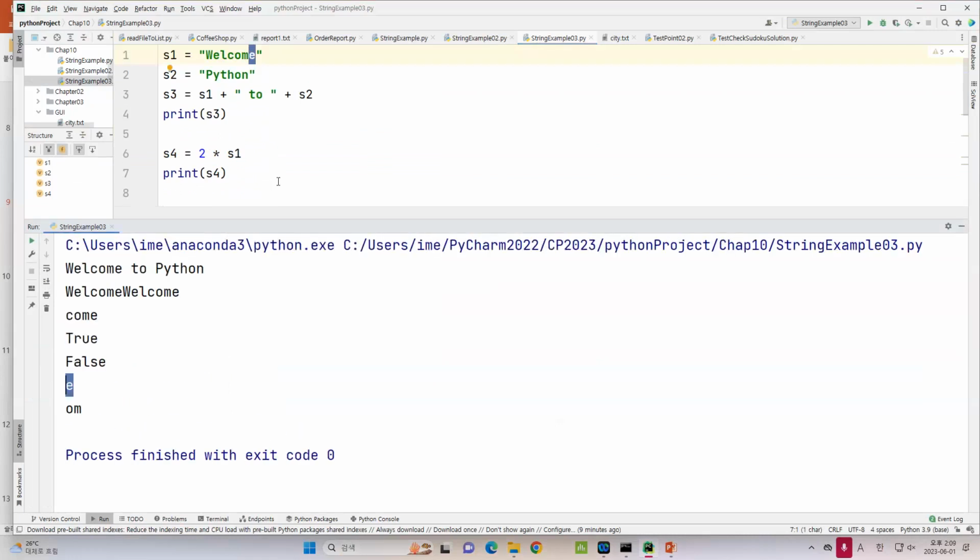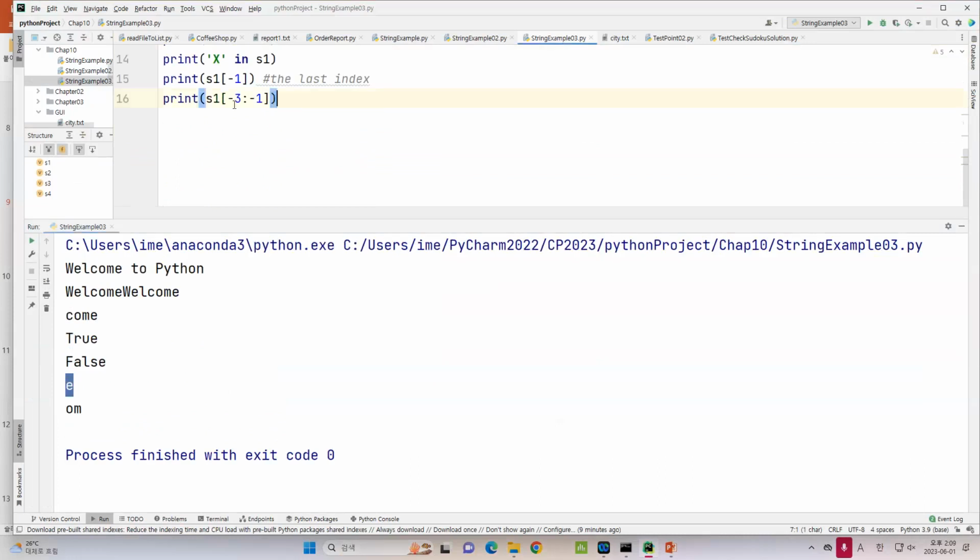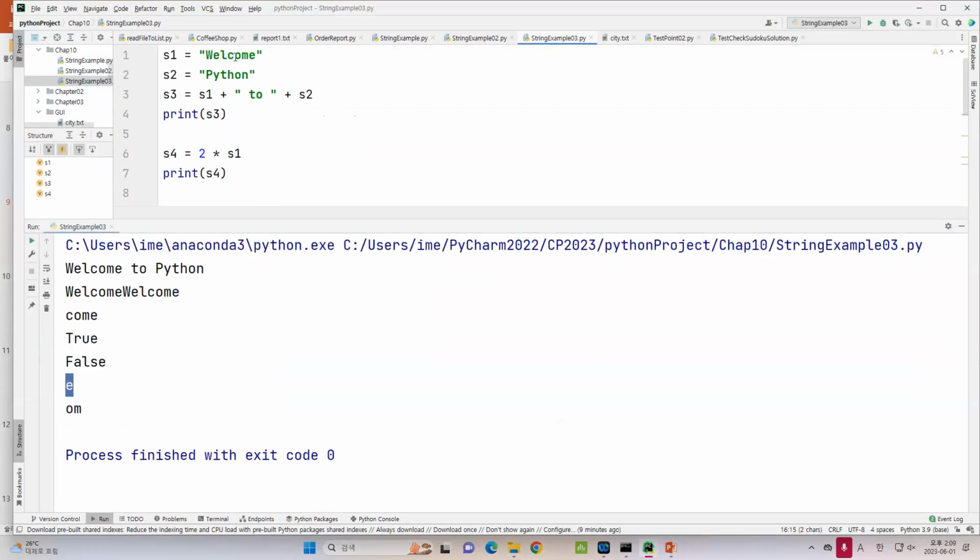Okay. If I want to check the last 3 characters, this is -3 until -1. This is -3, -2, and -1. The last one is -1.